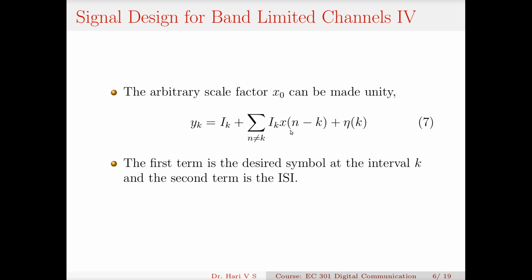If I say jokingly, this is like when you marry, you get your bride or your groom. This is a wanted bride or groom. Along with that, you get unwanted elements like your in-laws, like your father-in-law, mother-in-law, brother-in-law, etc. And this is your ISI, because this is coupled with your bride. You want the bride only, you don't want your in-laws. But when you go for the bride, you get the in-laws also. And then I have my other independent enemies, and that is my AWGN. So the first term is my desired signal, this term is my ISI, and this is my good old additive white Gaussian noise.